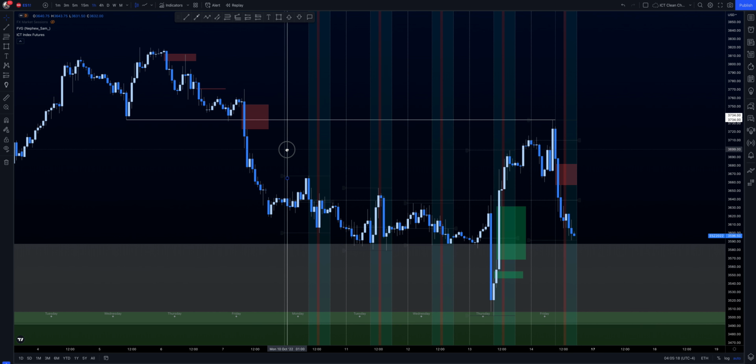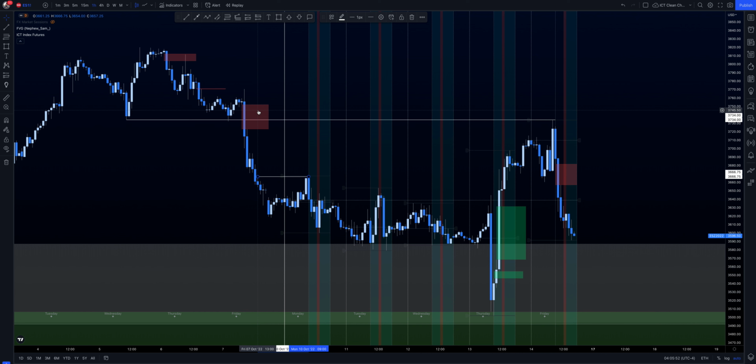So this solid line is the beginning of the week, and we're starting on the 1 hour time frame. If you are up to date with my PDF that I shared in terms of the entry criteria, what we're looking for is a 1 hour PD array to be traded into. And of course, the first criteria on that PDF, if you refer back to it, is going to be the bullish expansion. So whatever the bullish continuation is going to be.